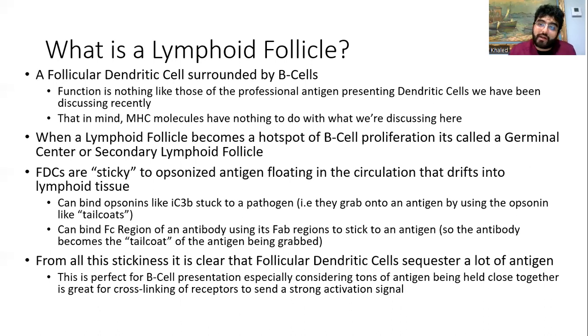And this will be super important because by being a big library of antigen, it attracts a ton of scholars, and these scholars are B cells looking to advance their academic careers, right? That's really a schema I want you to keep in mind when we talk about the lymphoid follicles inside the lymph node and other lymphoid tissue. It's just basically an aggregate of B cells looking to advance themselves, and they can't reach their full maturation without finding their cognate antigen. Where might they find their cognate antigen? At the library where antigens are stored. And in the case of our body, the follicular dendritic cell is a big part of that for the B cells.